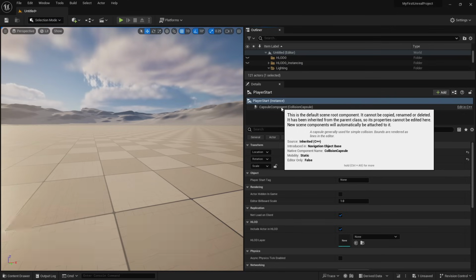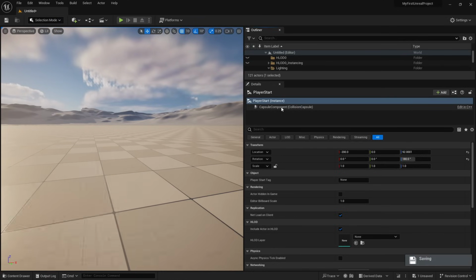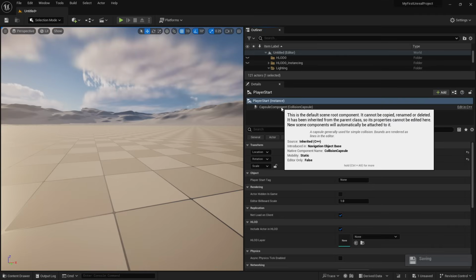It cannot be copied, renamed, or deleted. It has been inherited from the parent class, so its properties cannot be edited here. New scene components will automatically be attached to it. So two new terms, scene and component. Those are both analogous to something in Unity.